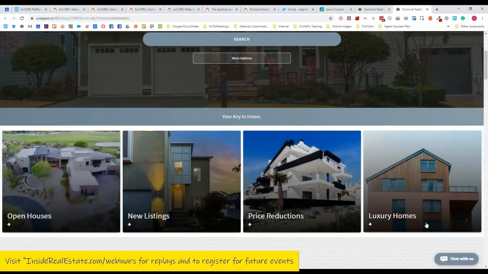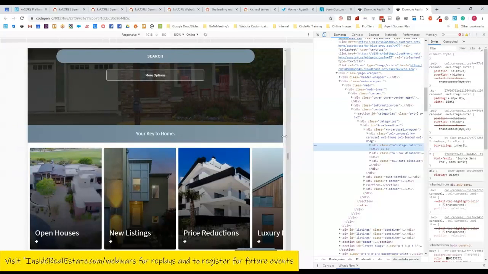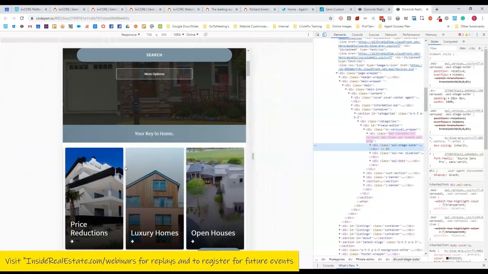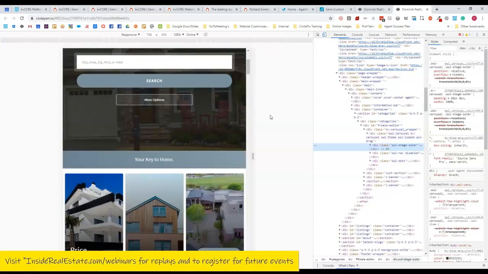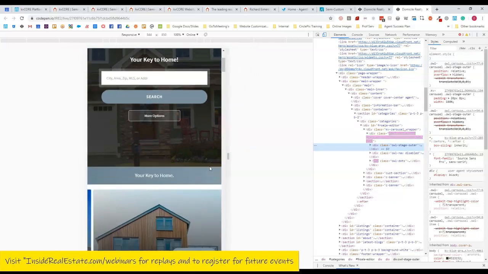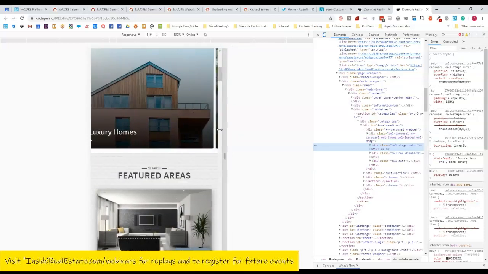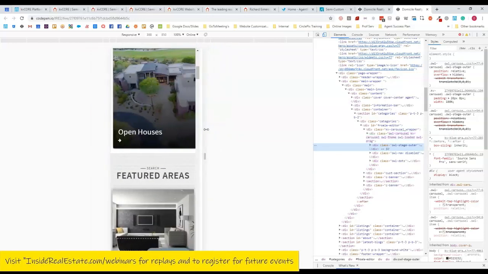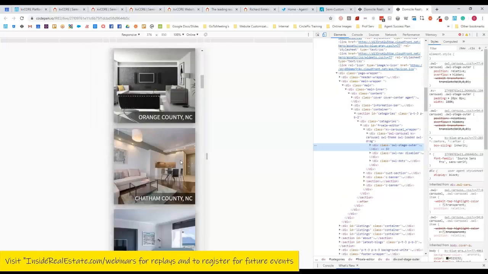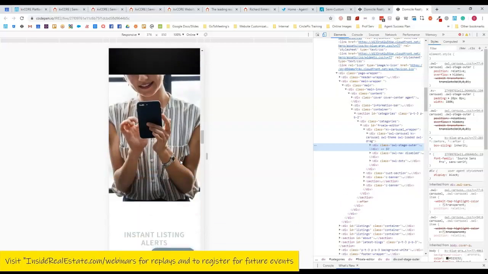If I were to take this down to, say, a tablet view, because all of our designs are going to be mobile friendly, keep that in mind. As you scroll down, you'll see now you only show 3, and everything just shrinks with it. So everything looks pretty sharp. If I go down a little bit more, now we're only seeing 1 on mobile, right? And if I go down even more to about the size of an iPhone right here, we can see it's all responsive per the section.